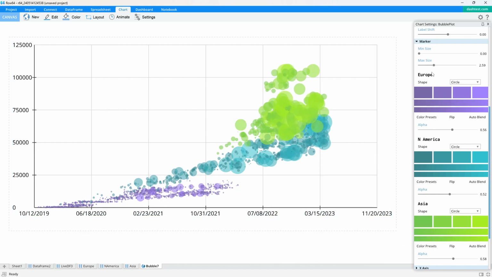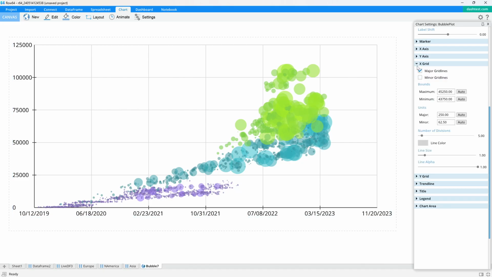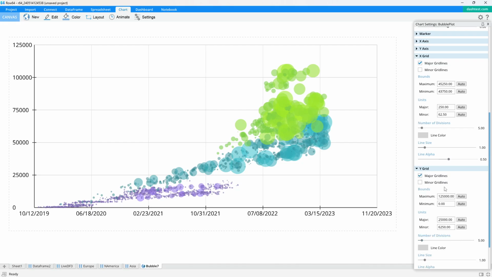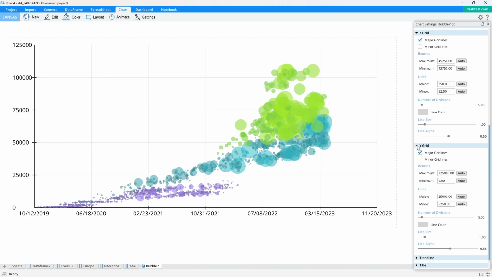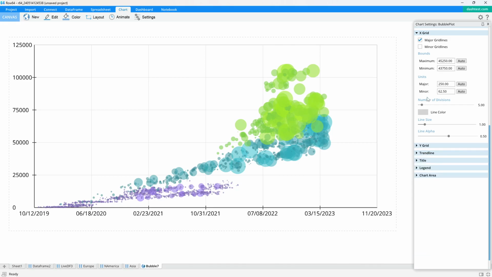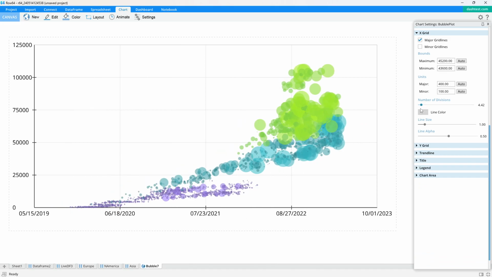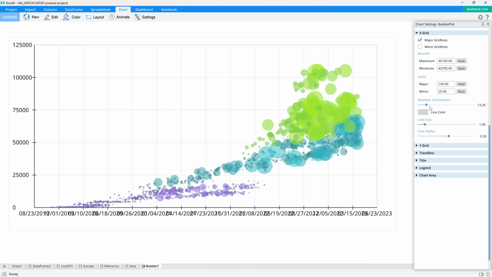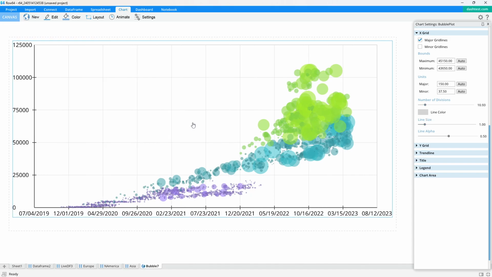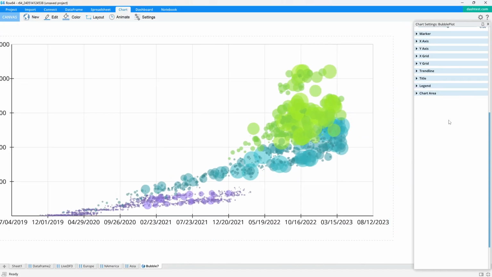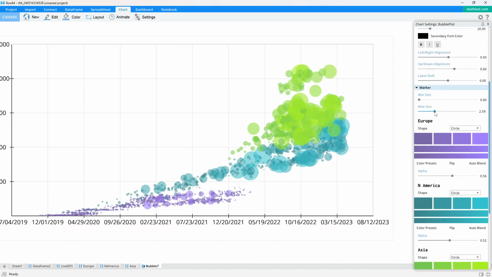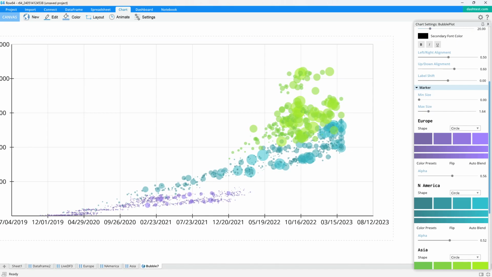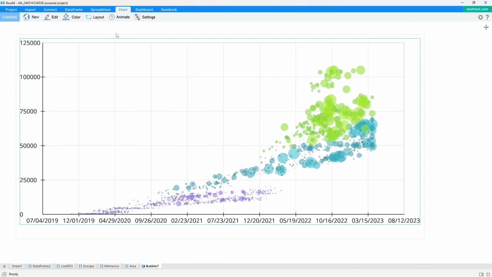Okay, and then I'm going to dial the grid down a little bit. I'm going to change the alpha just a little bit, the grid alpha down a little bit. Okay, that looks pretty good. And then on the x-axis, I'm going to adjust the number of divisions a little bit. You can see we're kind of bunched in a little bit. This will space it out a little more, so it looks a little better. Oh, that looks okay. And then pretty close. We actually have the size a little smaller in the example. I'll lower that down a little bit. Okay, that's looking good. So now let's get our dashboard and start to build that out.